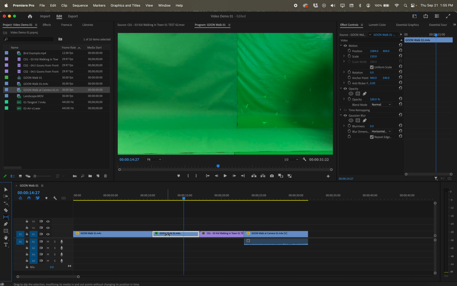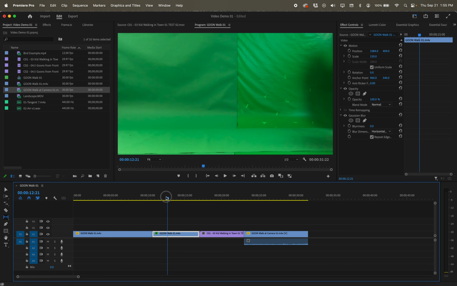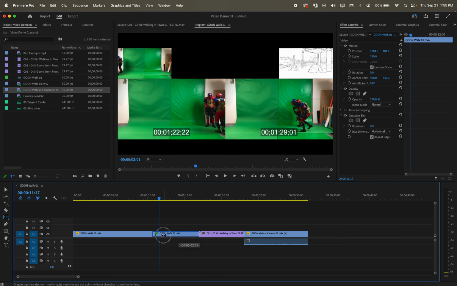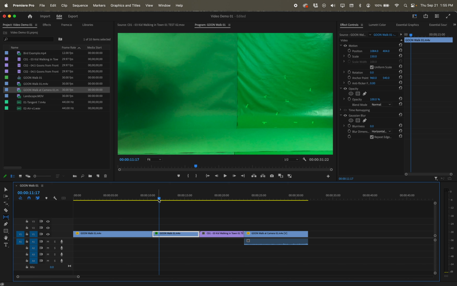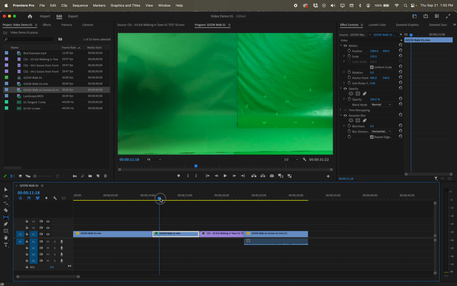If you click on the slip tool, you can actually pull this footage back, and you'll see that it changes what is visible inside. In this case, we don't see anything at all, hardly, and you can see the two pieces of footage together, right? I think right about there will probably give me what I want. So now these figures will walk out right as those other ones go through.